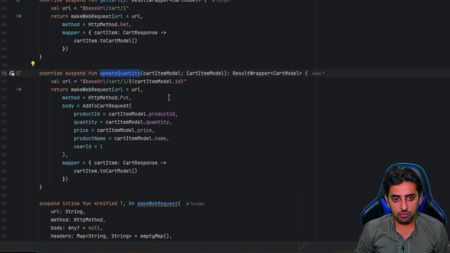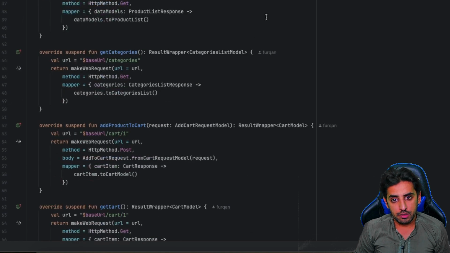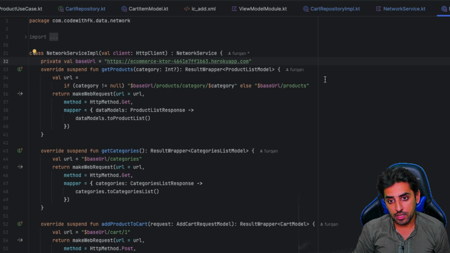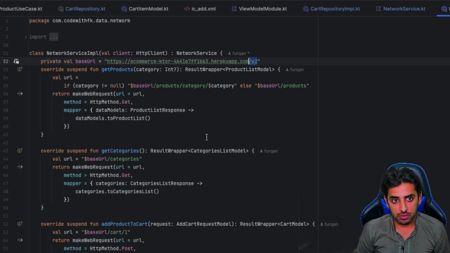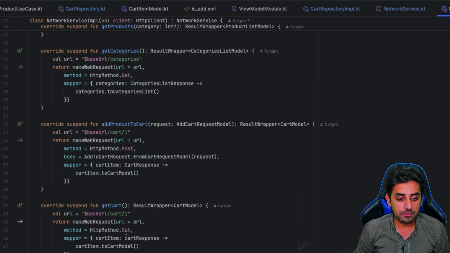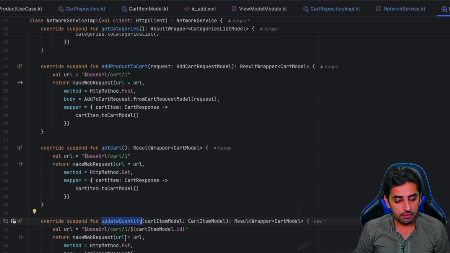Just one more thing that I want to do over here is that basically I have a couple of changes done on the backend, and for that I have released a v2 version. So we will just add this specific line to our base URL so that we can point to the other APIs. Basically the functionality will be just same. It's just like there are some other improvements that I've done on the backend. So that's why I have created some different endpoints for the updated version, and these kind of implementation also comes under that. So make sure to update it to v2 as well before using this. So now the update quantity functionality is done.